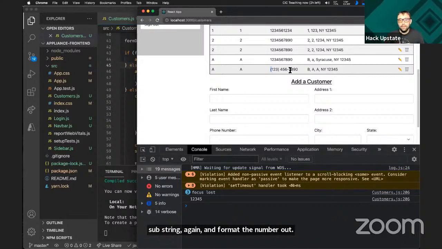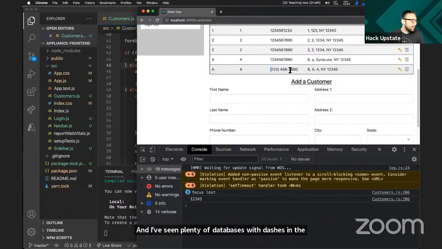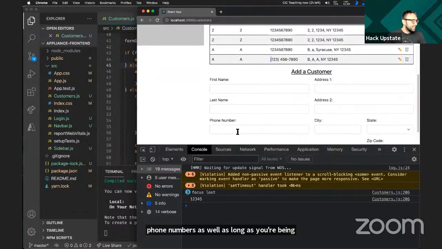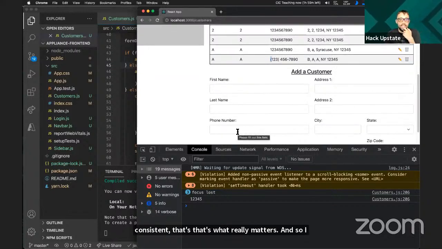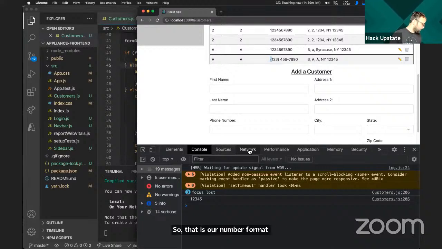I've seen plenty of databases with dashes in the phone numbers as well. As long as you're being consistent, that's what really matters. And so I would say this is fine to leave as is. Okay, so that is our number formatting on our front end.